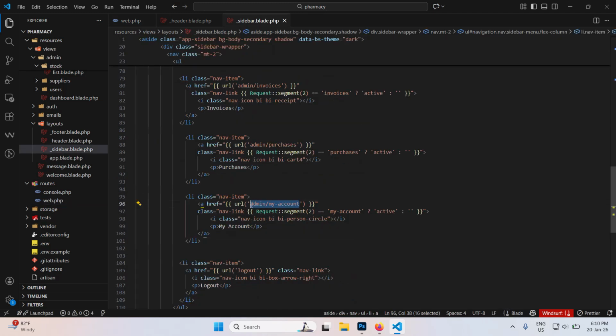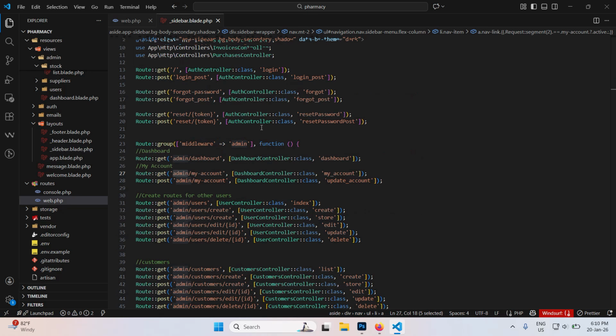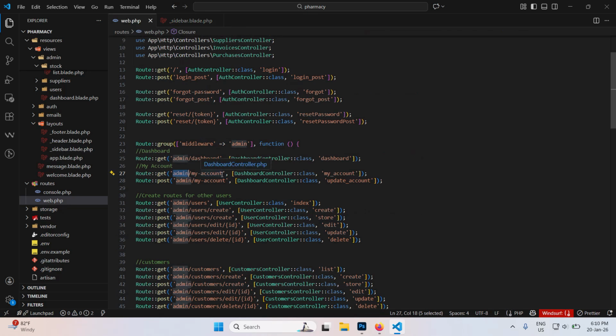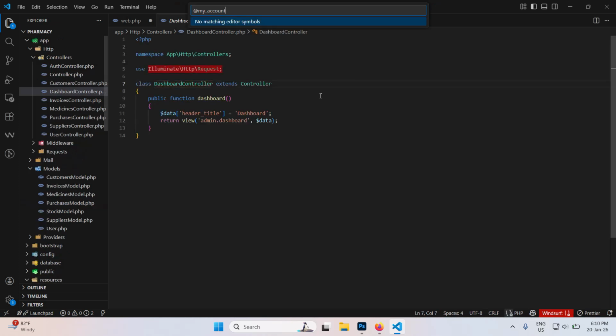This is the URL, so you can copy the URL, come here, let's just close that for now, then you paste it directly. Okay, so we have that. Then our class function is going to be my account, so we'll just need to jump into the dashboard controller like that.